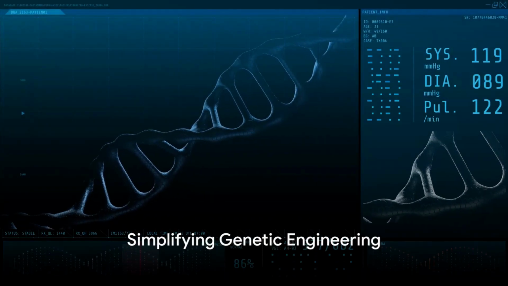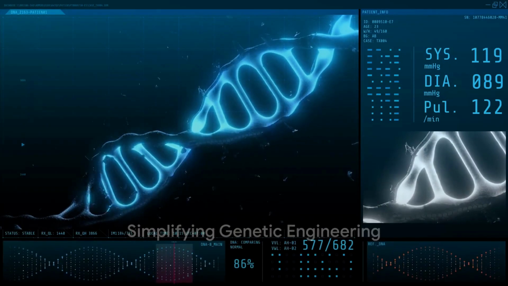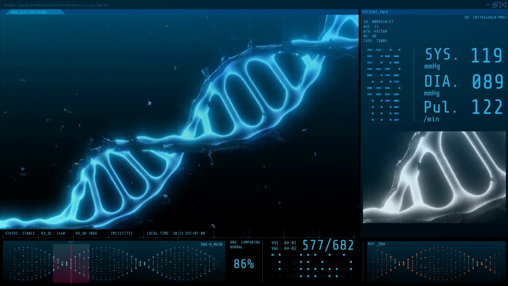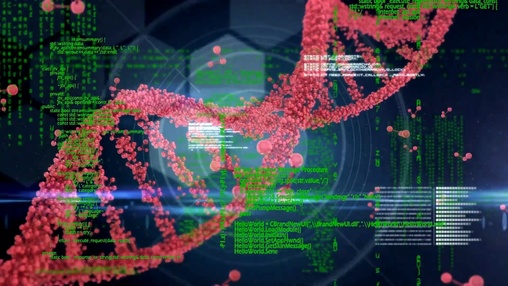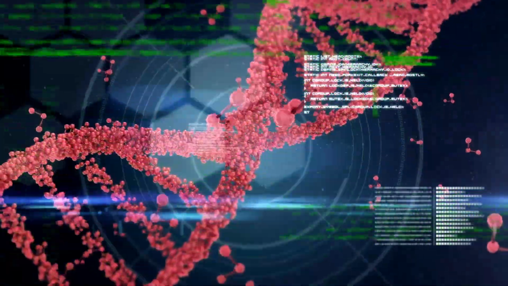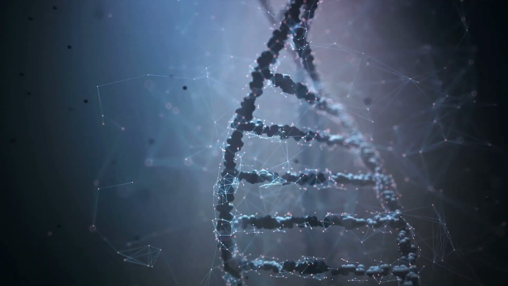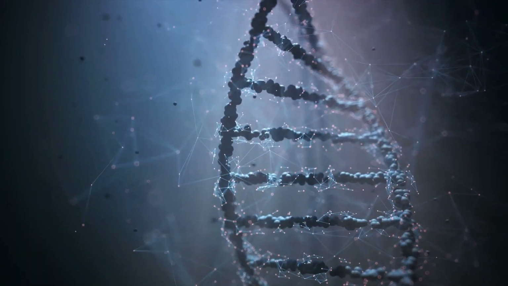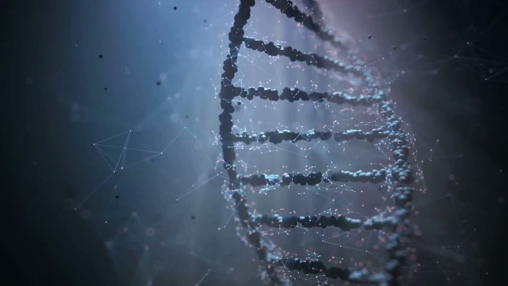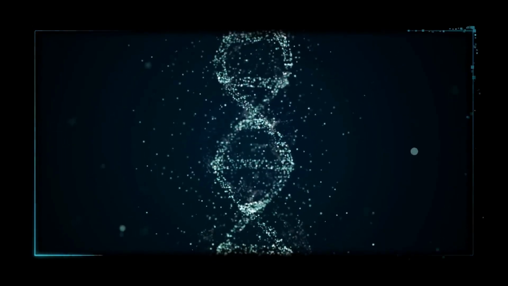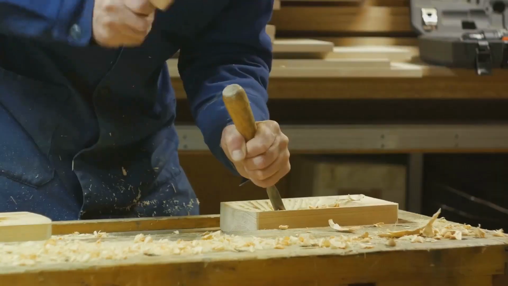Imagine having a toolbox where each tool represents a gene. This isn't your typical toolbox, though. It's a genetic toolbox. Just as a carpenter uses different tools for different tasks, a genetic engineer uses different genes to create different traits in an organism. Now let's delve a little deeper into what genetic engineering actually is. In a nutshell, it's the manipulation of an organism's genes. This manipulation can take several forms: adding genes, removing genes, or modifying existing genes.